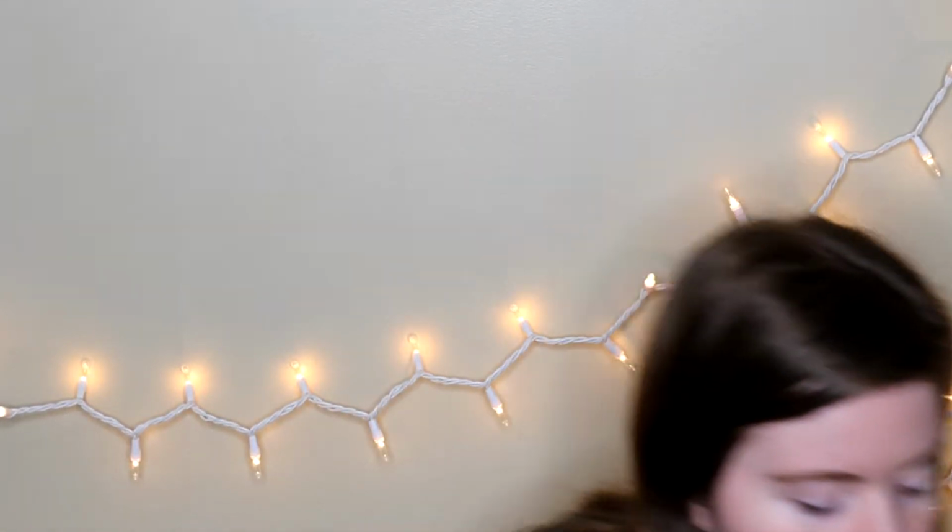Okay, so I just ran and grabbed my Tarte palette so I can use the mirror out of it. So I'm going to take my beauty blender and start blending this all over my face. I already primed my face. I'll show you in a second which primer I used for that.